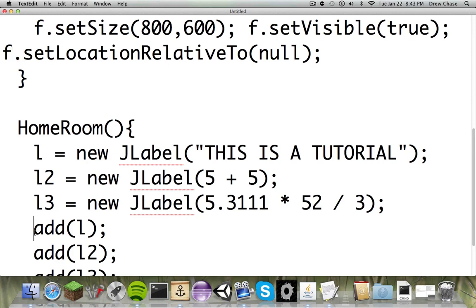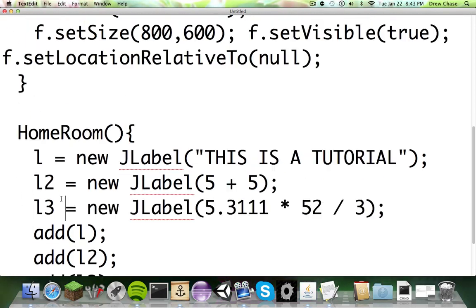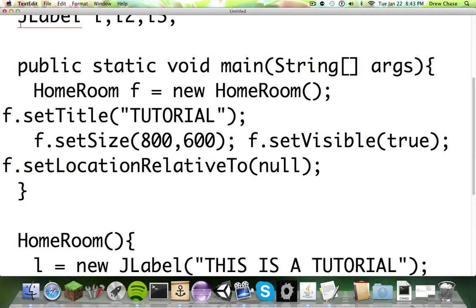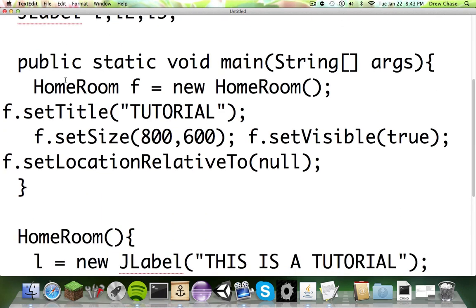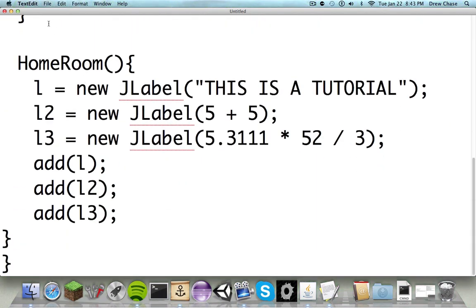In this case, you do F dot add, F dot, whatever. This would still stay that way, but you would have to, again, put a static JLabel. I mean, you could do it. It would just be a little more complex than this, I guess.